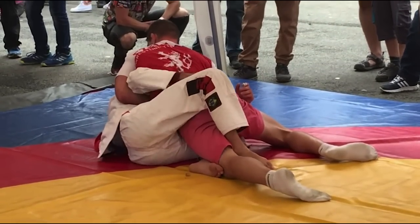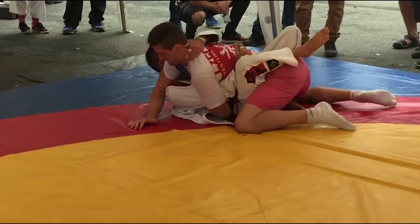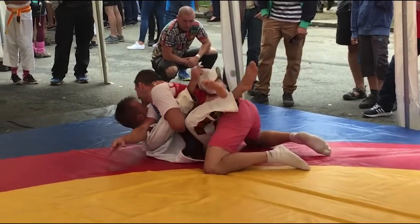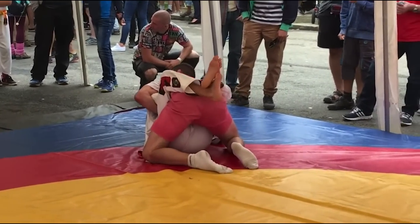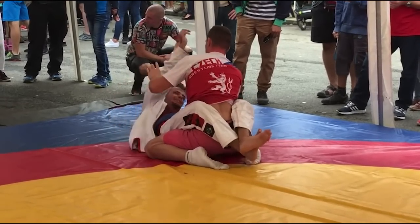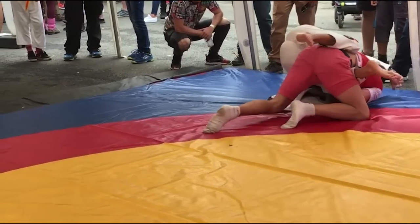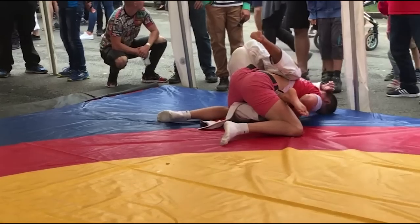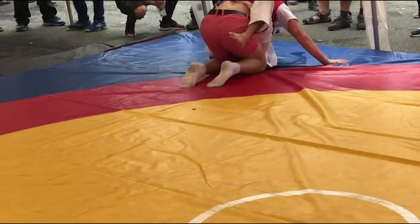I'm a big fan of the sucker drag from the bottom, especially when people have the head and arm. I think it's one of the better moves that I've picked up from wrestling to incorporate in jiu-jitsu. It's kind of like feed people the illusion that they're going to get a head and arm guillotine and then sucker drag. It's a little hip escape. Trying to roll over the top for an armbar, maybe. Possibly, but no. You gotta control that posture.